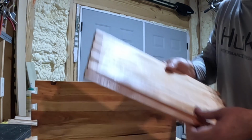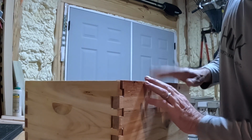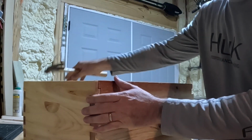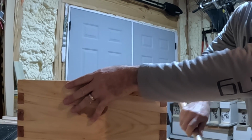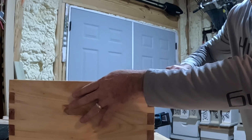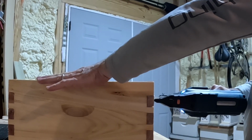And then go ahead and make sure that the next side. Okay, on this next long side, if you'll turn it at an angle, it goes into the joints a lot easier. And then you just tap it in to straighten up the angle. Looks nice. Tap it. All right, now you can put a staple in here.